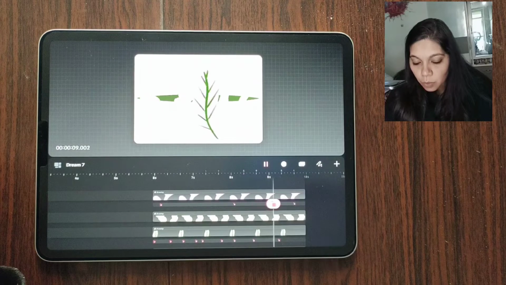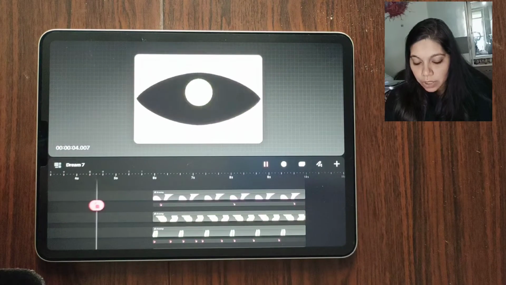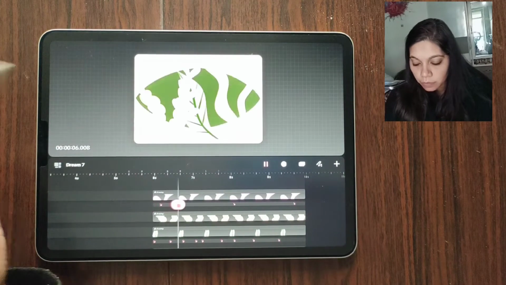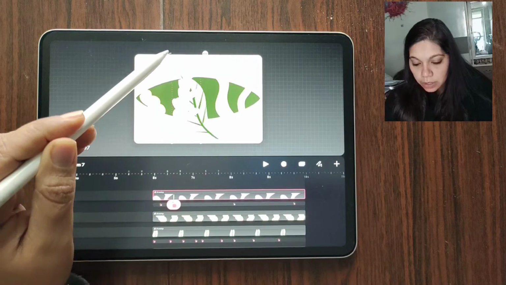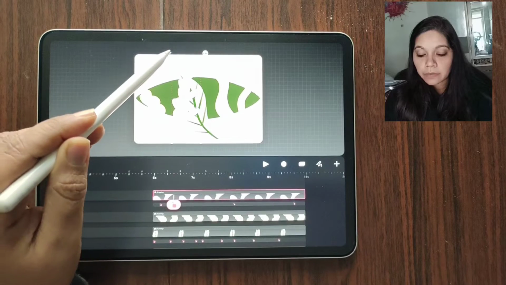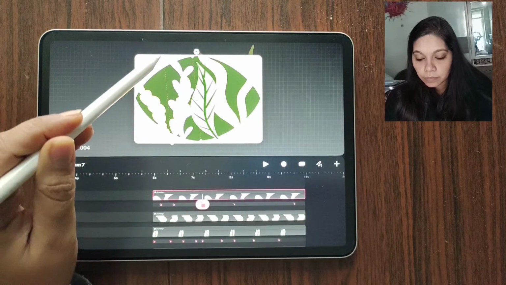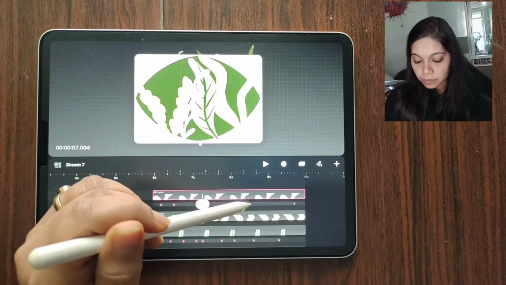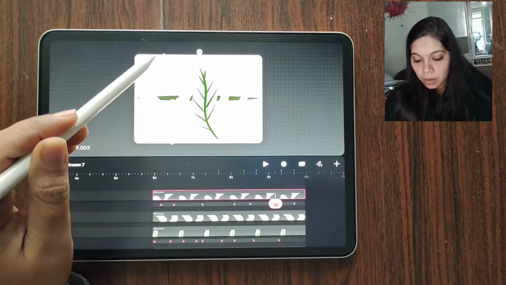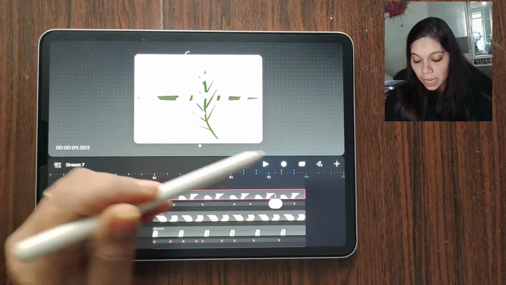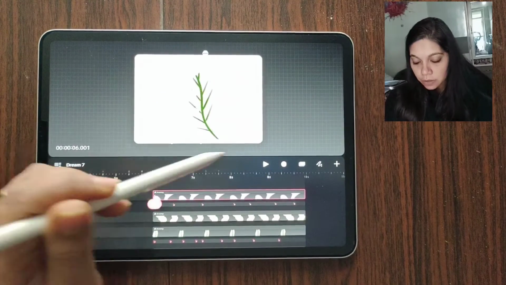See? Why? Why don't you like me, Mr. Perform? Okay, so adding some keyframes by myself. Okay, so now we have some movement for all the leaves.